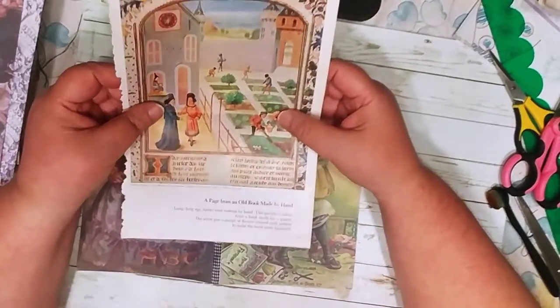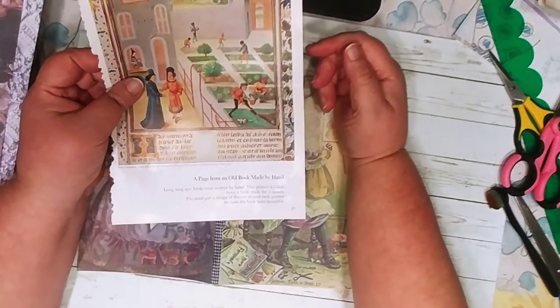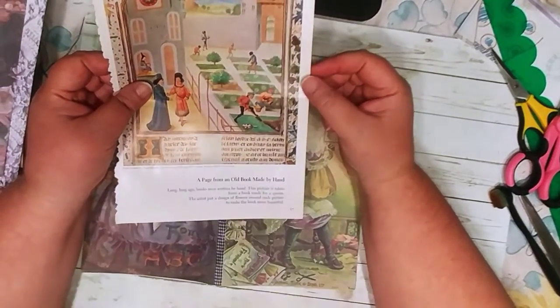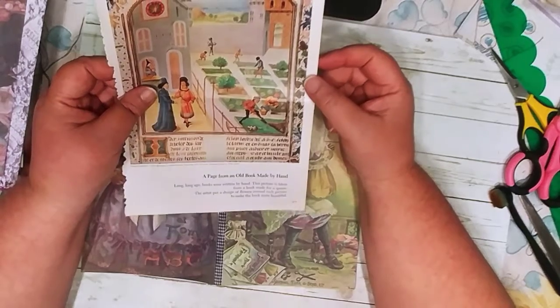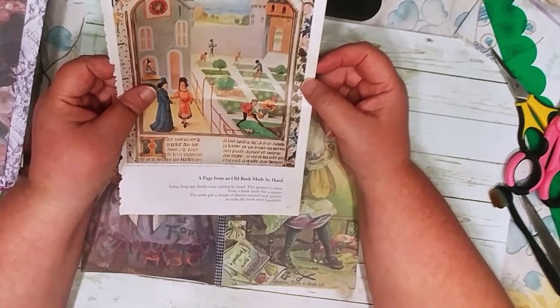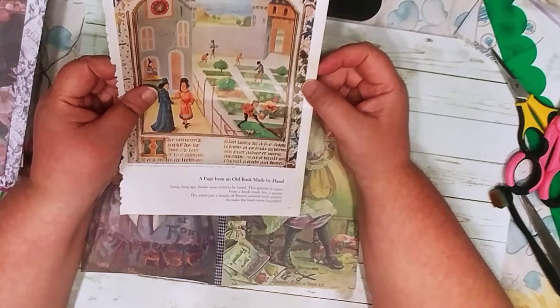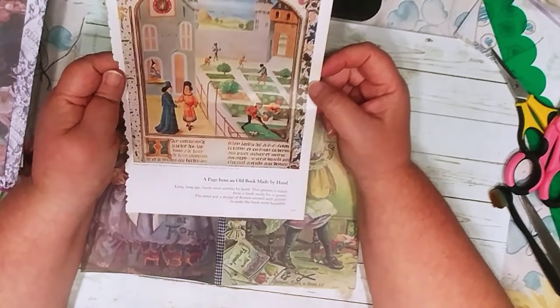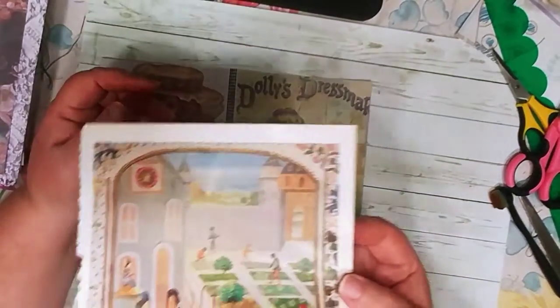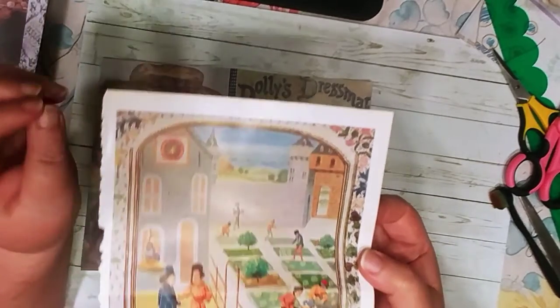And this was just a cool page. I've got this book. It's called Childcraft. I've got several of them, and this was in their artistic one. And this is a page from an old book made by hand. Long, long ago, books were written by hand. The picture is taken from a book made for a queen. The artist put a design of flowers around each picture to make the book look more beautiful. And I don't know if you can see, but look at all the beautiful flowers and stuff around the book. It's just amazing.